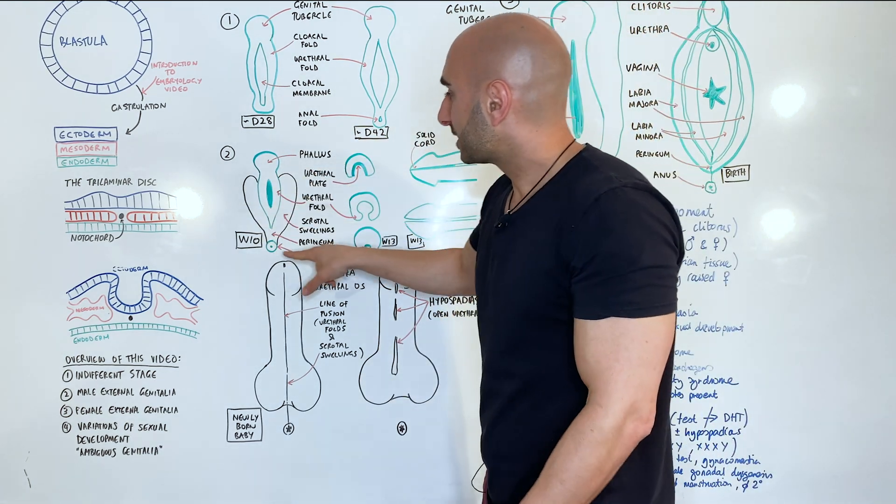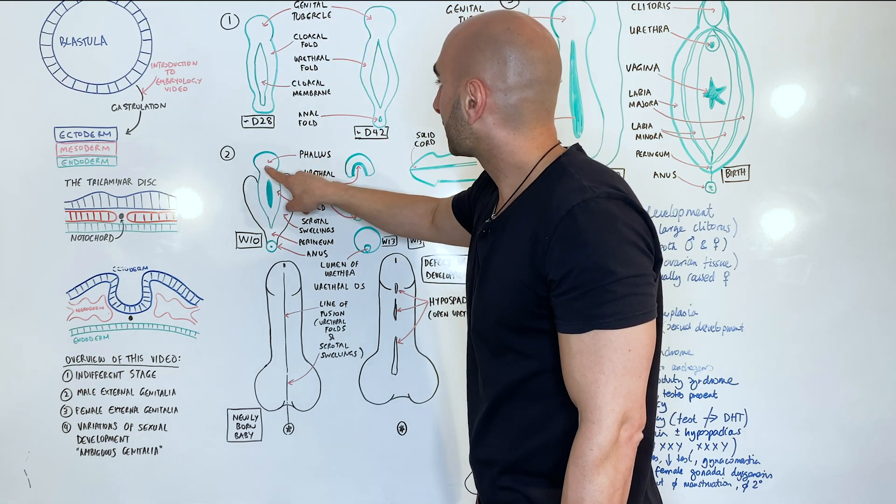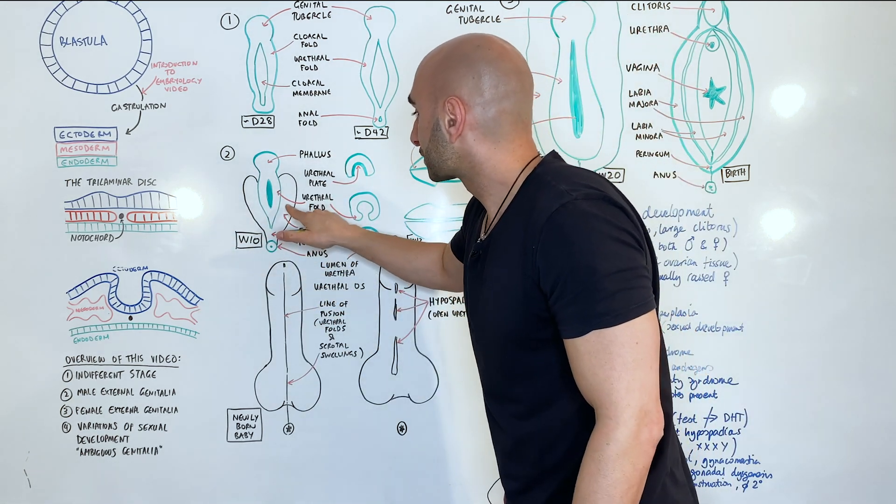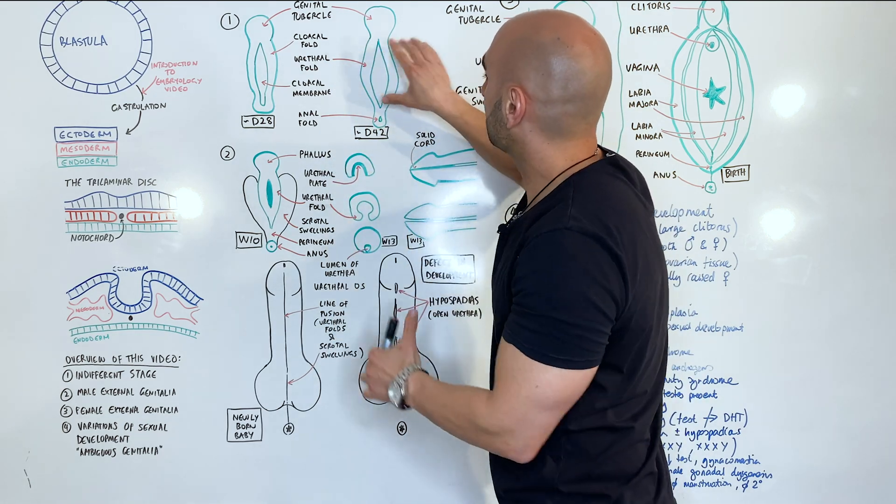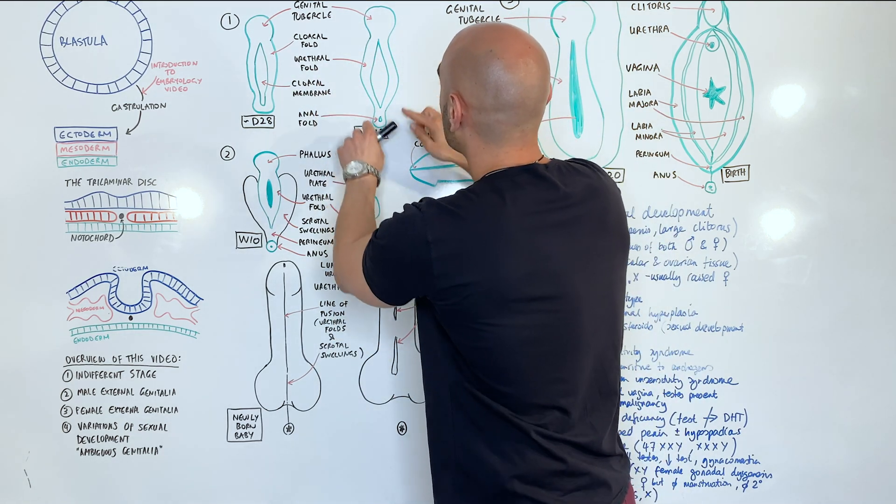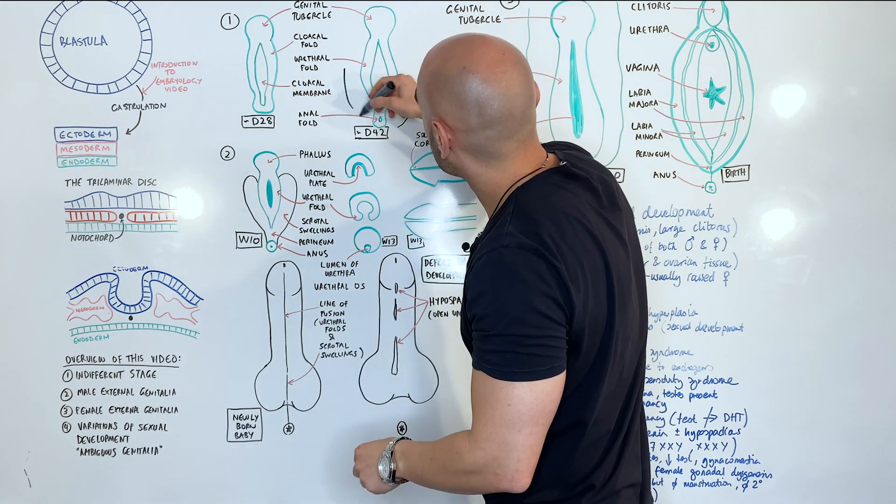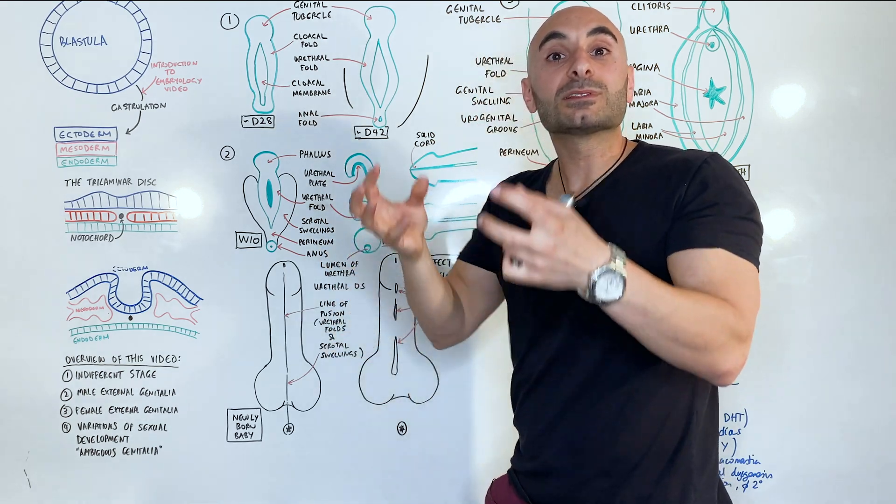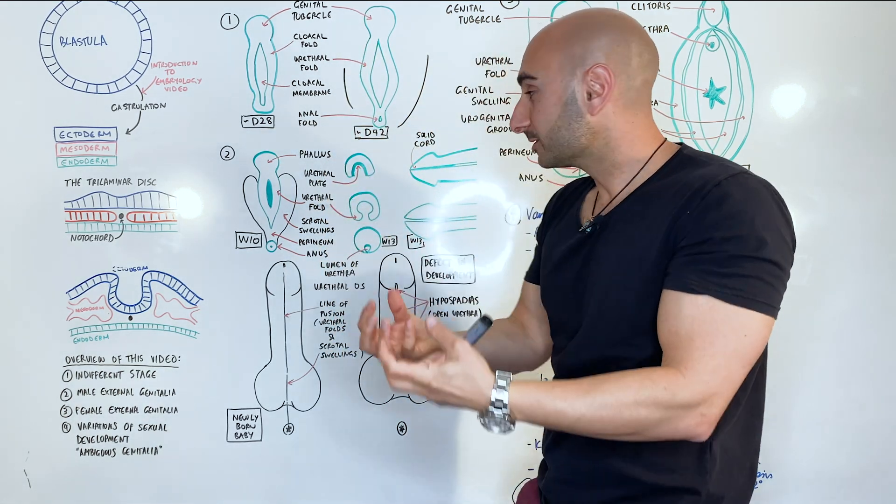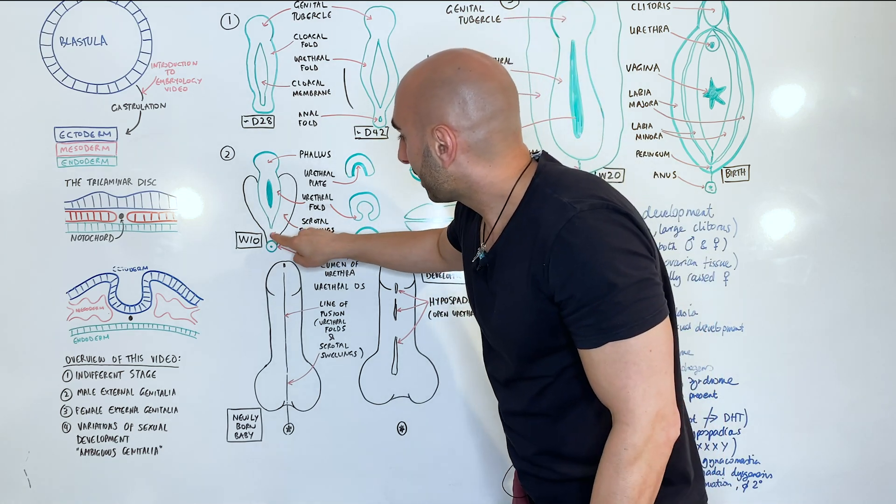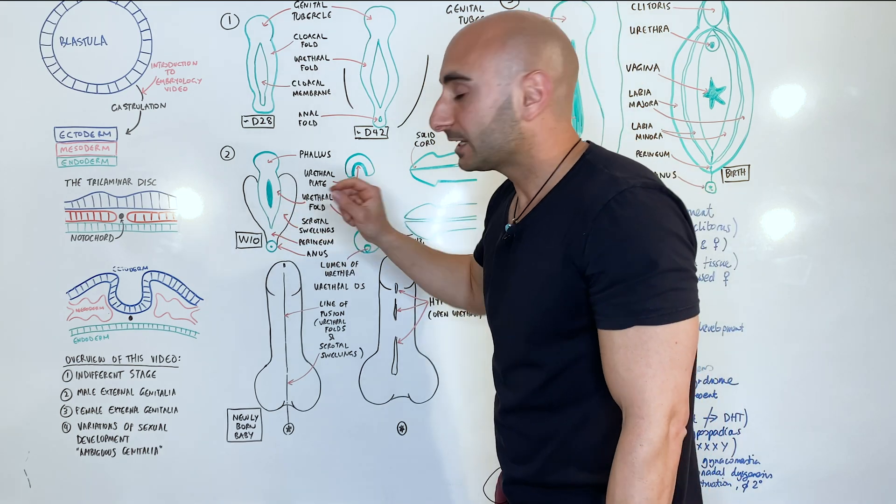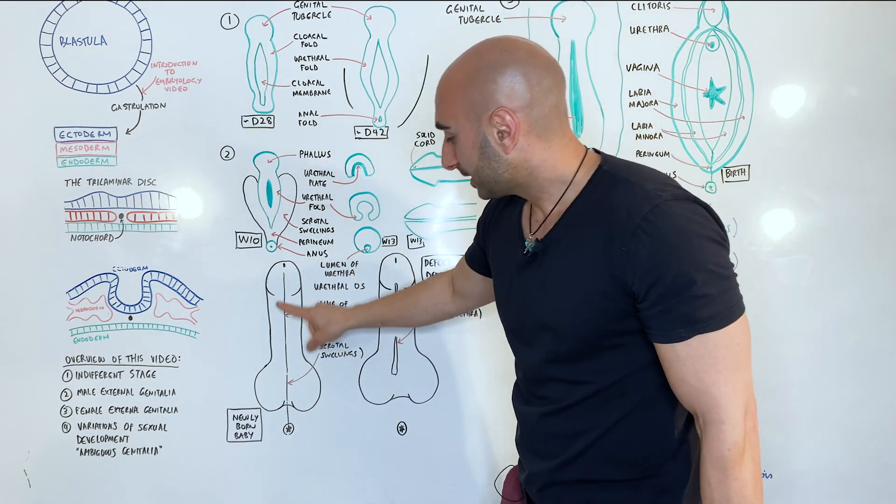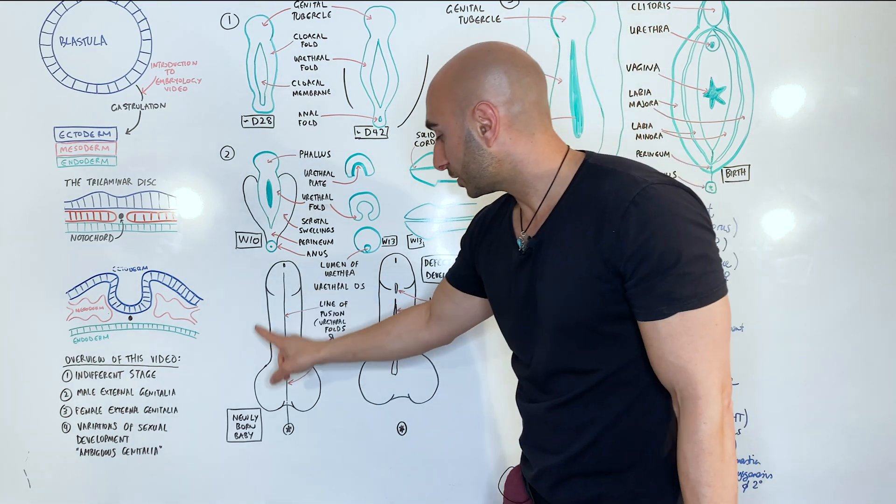So let's just go back to what the anatomy of everything is. Okay, so we have the genital tubercle which will become the phallus. The urethral fold will be pulled along and eventually fused forming the rest of the penis. The scrotal swellings, which is not drawn in, but it's surrounding the urethral folds. So if we have something like this, this would be the scrotal swelling surrounding it, and they will eventually become the scrotum and the testes will, in a normal situation, be located in them. And we have the perineum between the anus and then the scrotum. And eventually in a male, in a normal situation, the urethral fold will completely fuse, forming the penis, the scrotum, and the anus in a normal situation in a newly born baby.